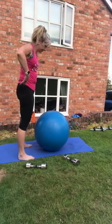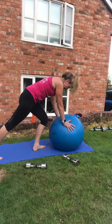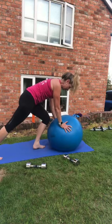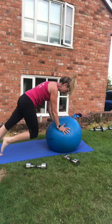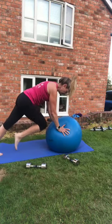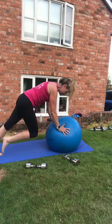Same on the other side. Okay, out into plank first, shoulders down and back. Legs out to meet each other. I'm going to do 10 on this side. One. Two. All you cyclists, this is fantastic.